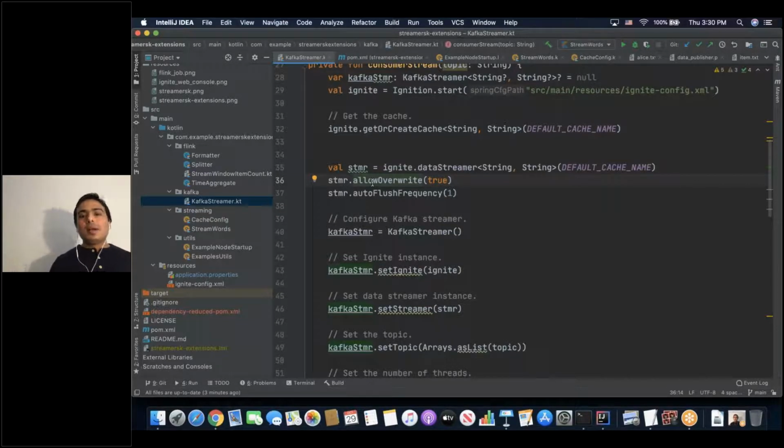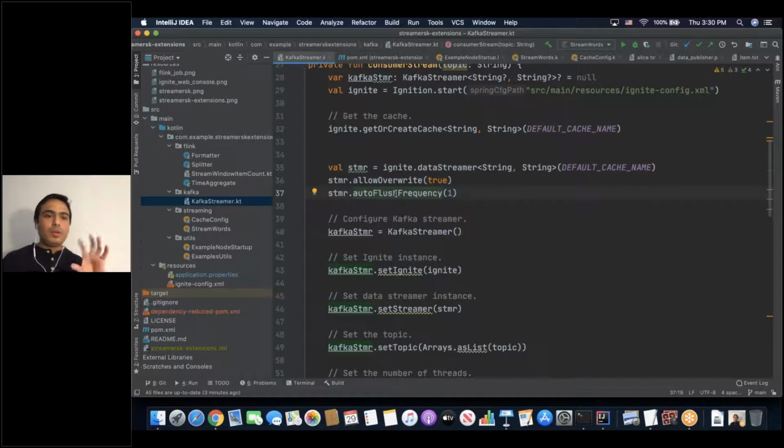So if the streamer allow override is set to true, it means that for a specific key, if it comes later in the event stream, the value of that key can be overwritten. And the auto flush frequency means how frequently you want to publish messages from this example app to the Ignite node. So here auto flush frequency 1 means every 1 second it will be flushing the data.